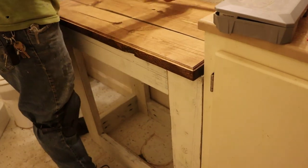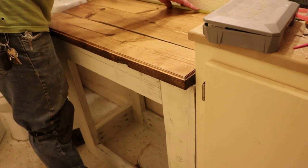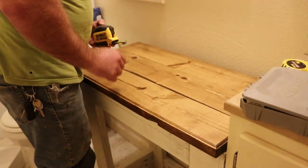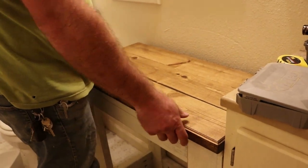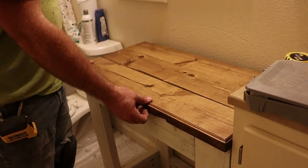It doesn't take long to dry. No, it doesn't. So I need to make something that's going to be 30 and a half. And I'm going to plane it until it's straight. I'm not going to worry about the thickness because then we'll just get more overhang in the front. Yeah.